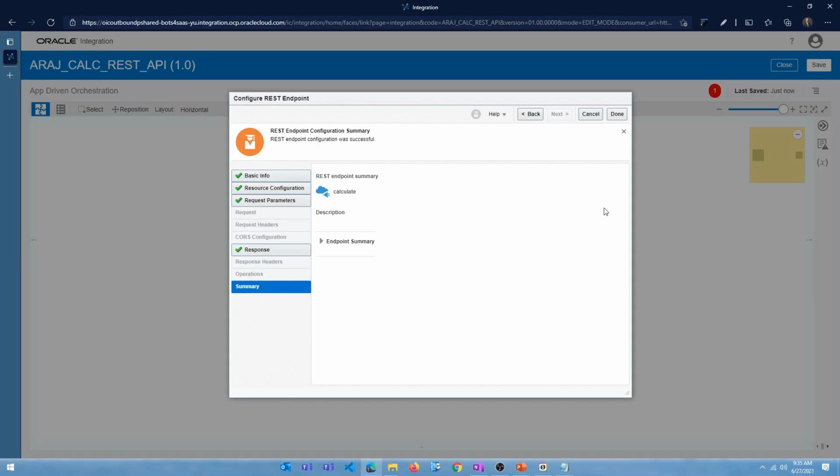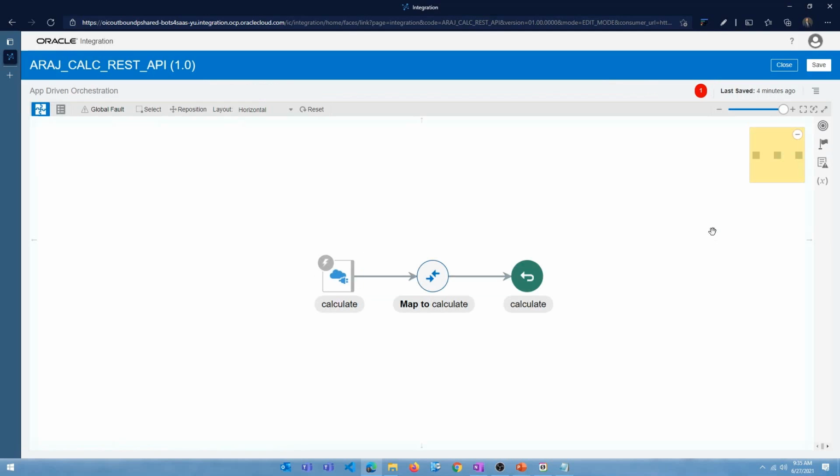And click on next. You can see the calculate, that's the endpoint of our REST API. And the REST service URI is going to be calculate, and then three different template parameters. Method is get, and response media type is JSON. Awesome. We're done with this. Click on done. All right. Now to the exciting stuff. So click the map to calculate icon and click on edit.